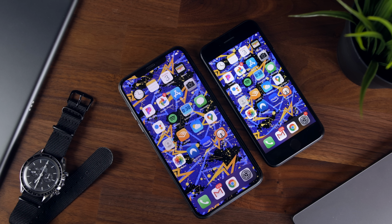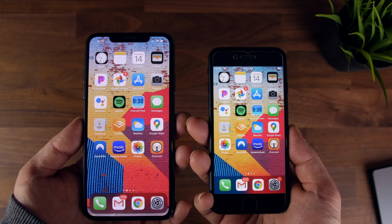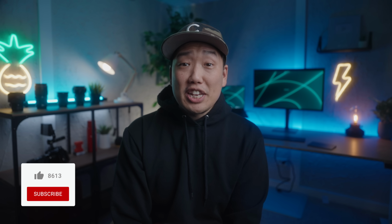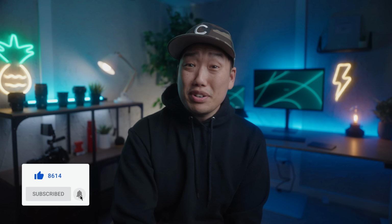Now, it's likely that I've become quite spoiled by phones that have much better screen to body ratios, but considering that virtually all phones now have edge-to-edge screens, it makes this issue around the SE's design more jarring, and something that I feel will only get worse over time. Now, that could sound like a minor issue, but it actually leads me to the second reason why I think the iPhone SE is pretty awful, and that's because of its lackluster features.